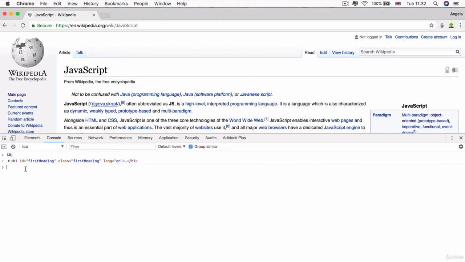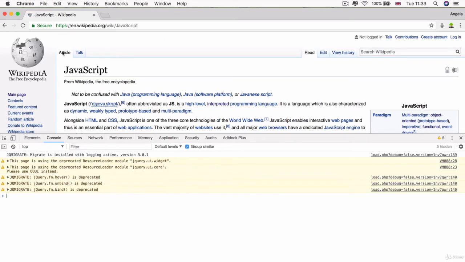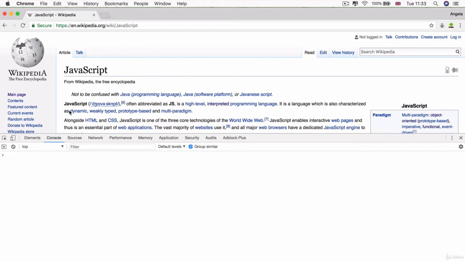And you can do some cool things with this and mess around with websites. Like if you say $0, which is the H1 element, dot innerHTML is equal to, instead of JavaScript, let's say it's equal to AngularScript. And now I've just edited Wikipedia's website on the fly, and this is a fun way that you can mess with friends. Now, of course, once you reload the website, then all of your changes are gone because it's loading up the HTML page from Wikipedia's servers. So all the changes that you're making are to your local copy of this Wikipedia page inside the browser. But if you catch your friend unaware and edit some of these pages, it's a pretty good prank.